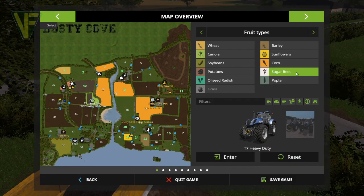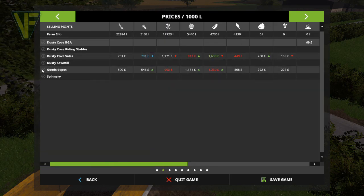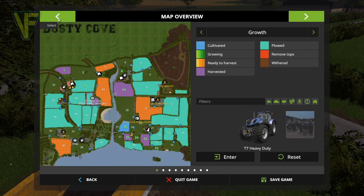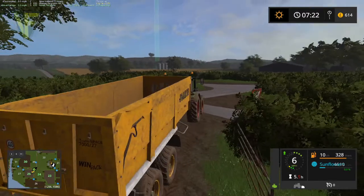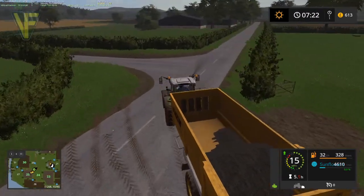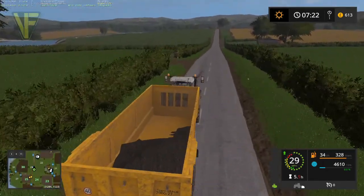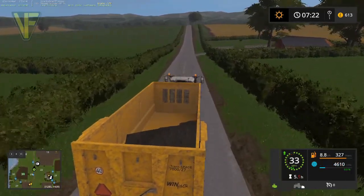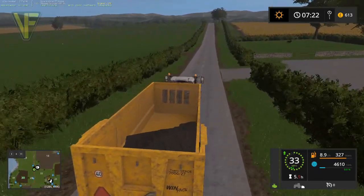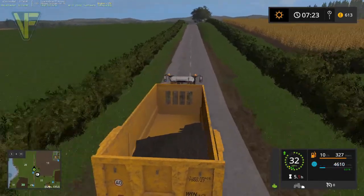This time we're going to go and finish off by selling this. So let's go find where the goods depot is. We'll mark it on the map. Dusty Cove sales is there. The goods depot is there. Okay, so that's not too far either. We have our big green beacon showing us where we're going. I'm not quite sure if it's goods depot or depot. Either way, we have done a complete sunflower harvest.